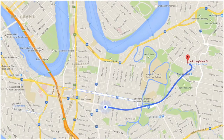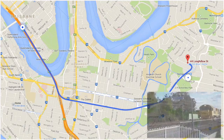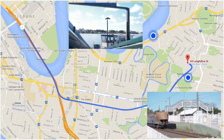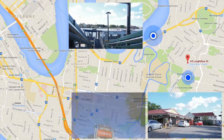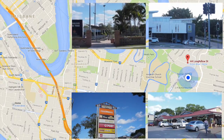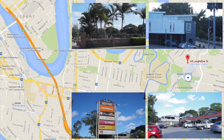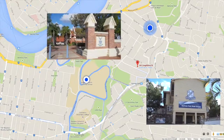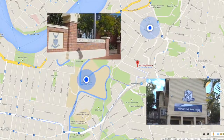It's close to everything — you're only 7 minutes drive to the city, 5 minutes walk to bus and trains, 10 minutes walk to the Newfoundland Park Cross Rivers Ferry Terminal, and a short stroll away from all the amenities including cafes, restaurants, bowls club, hairdressers, newsagents, gyms and a yoga studio. Plus you're in the Norman Park State School catchment area and in close proximity to Churchie and Lords Hill.